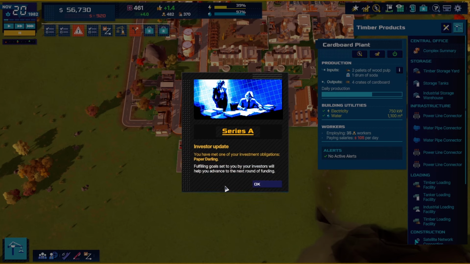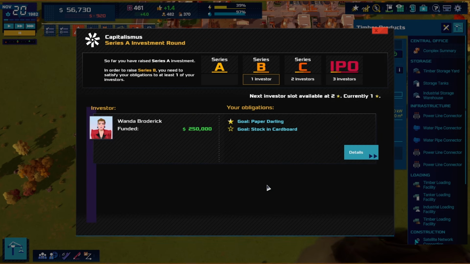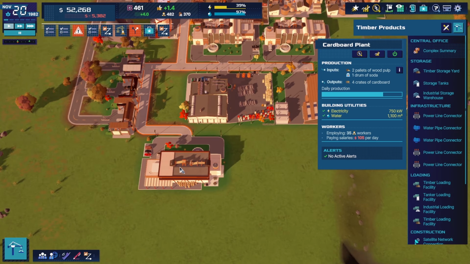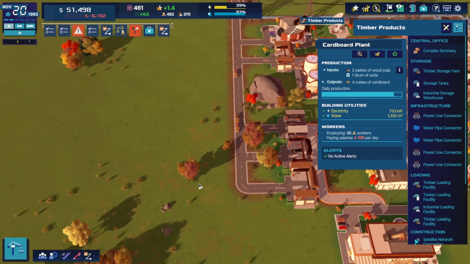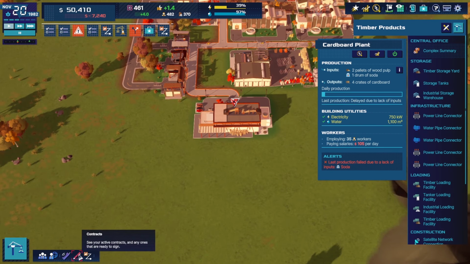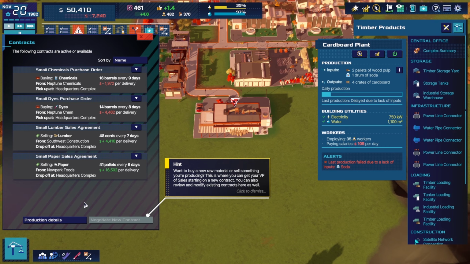Very good. So we've actually met our first investment goal. As you can see, we have our paper industry underway. Beautiful. Now I'm just waiting to hear back.